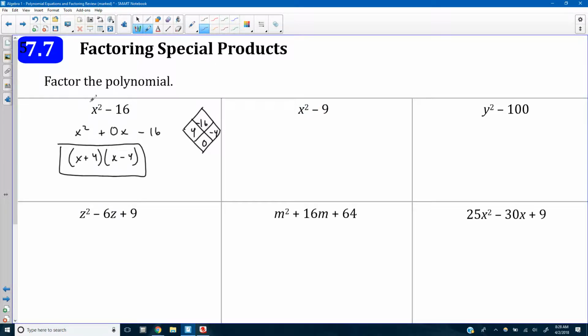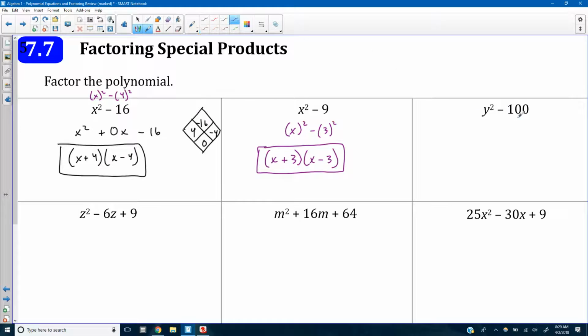Now how did this show up here? That is because this is x squared minus 4 squared. Of course, we've seen that a couple times now to get to this. So this guy, as this is also a difference of 2 squares, this is x squared minus 3 squared. That's not factored form, but this is your a squared minus b squared, which becomes a plus b times a minus b. You don't even have to ask the question what two numbers multiply to this and add to that. As long as they're perfect squares, you will find your two numbers. Hopefully you recognize how those are perfect squares and how that works out to give you that square value as a negative and how they cancel each other out there.